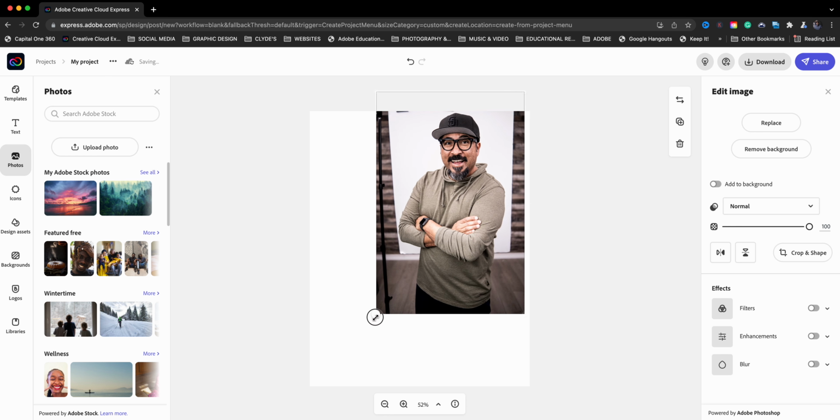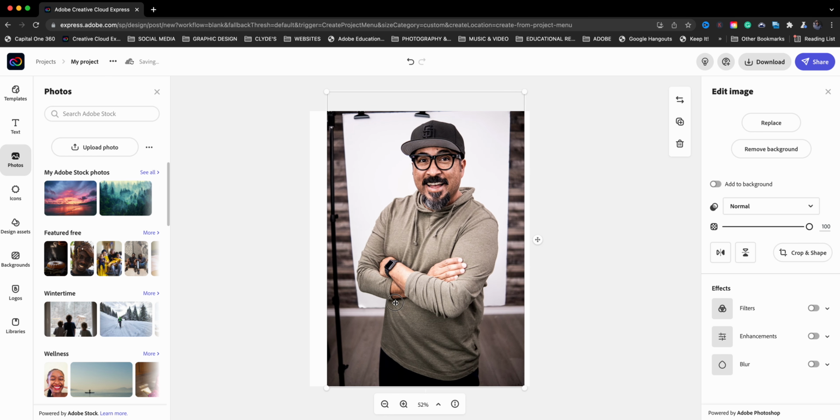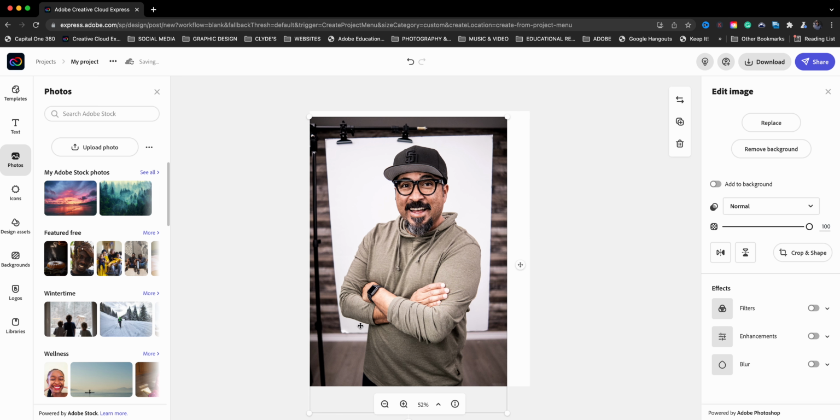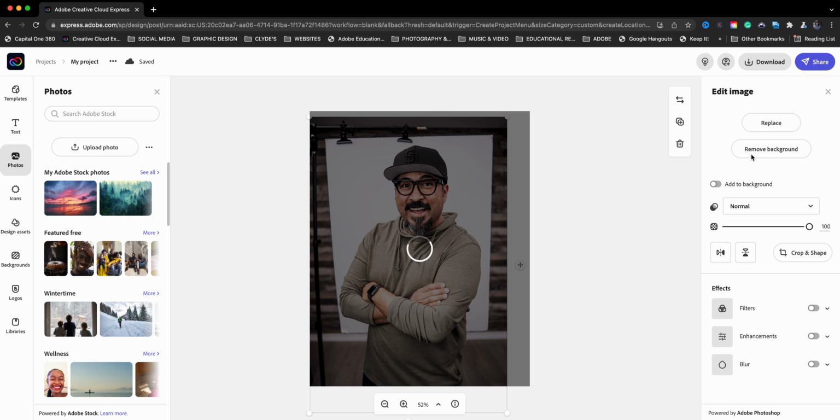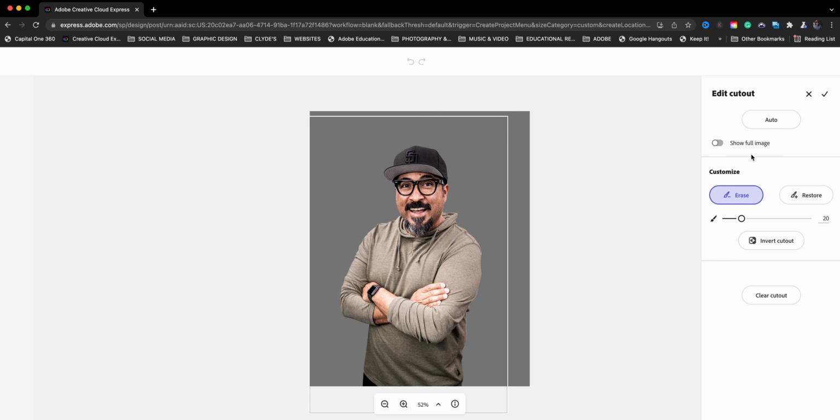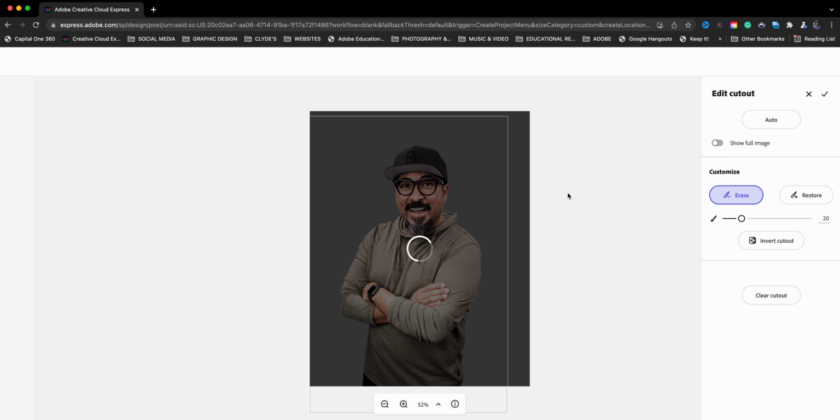And one thing that I recommend, if you are using your own photo, you want to make sure and take your photo behind a white backdrop. It just makes it easier for Adobe Creative Cloud Express to remove the background, which is what we're going to do next here. It makes a clean line, a nice contrast from your pose and the backdrop, just like you see here. Did a great job. And now the next thing I'll do is click on done here.